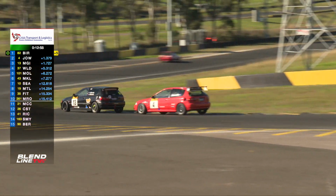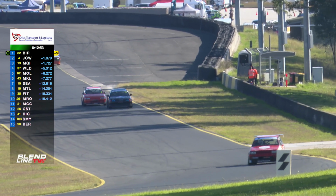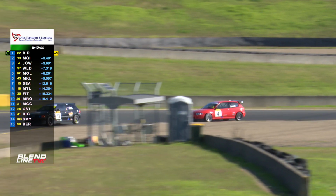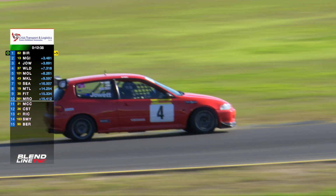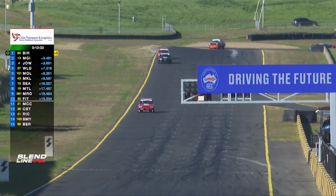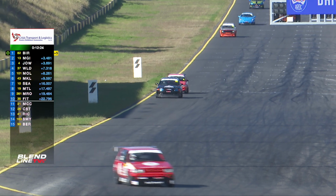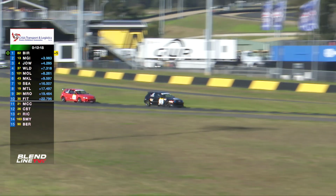Giattini has just passed Jowett, so... Well, Giattini didn't finish the first race, so Jowett's still in the... And he's not done with this dice yet either. But he can finish third and win the round, which would probably be his main objective, I would think. Oh, from here, yeah, sure. So let's see whether Burks can negate that 5-second penalty, at least in this race. Well, he's out to 3.4 now. Yeah, so there's a good chance that he may still win this race. But Jowett will win the round if he stays where he is. And I dare say he'd like to repass that black Civic and get second spot back.